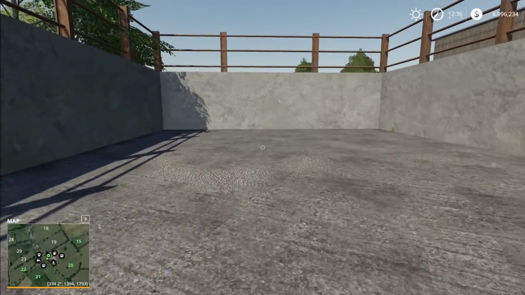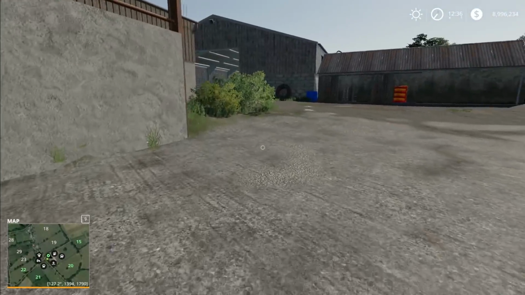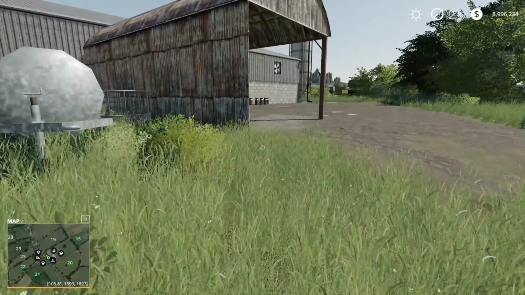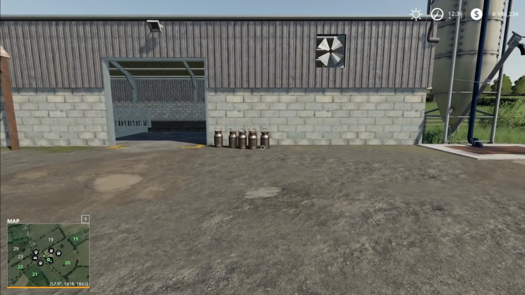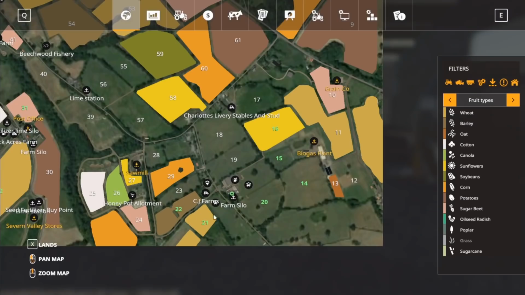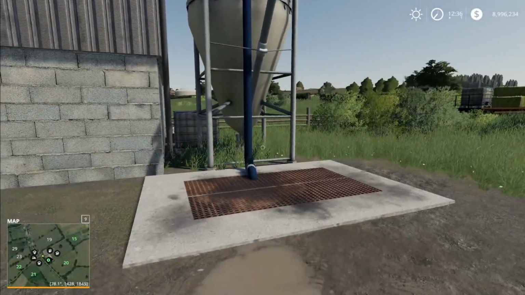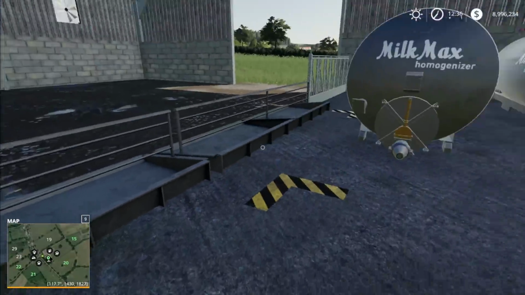It's kind of cool. And this looks like a bunker silo. Yes, fantastic. Storage space. And then over here we have cows, I believe, right? Yes, cow pasture. We also have a farm silo right here off on the side. So farm silo, cow pastures here.